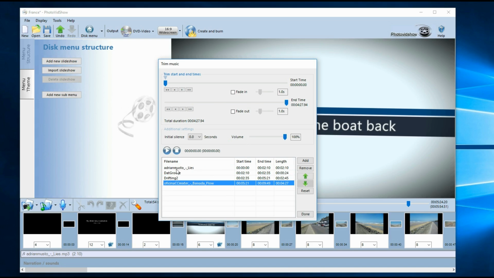And also, when you've done that end music piece on selected slide, it will automatically do this trim for you. So basically it's a shortcut just to trim the music pieces here. So you can see each one is now trimmed accordingly, and it's also applied a fade out effect.